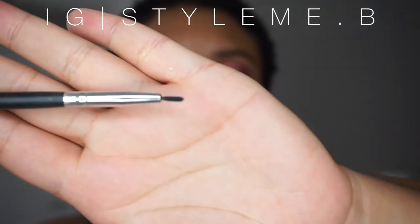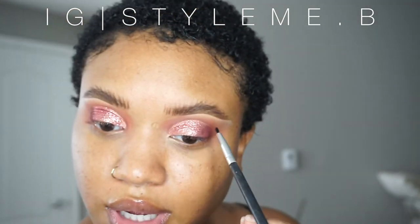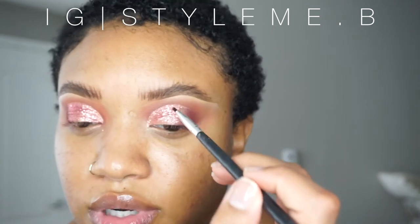Okay, so the glitter is on and I'm gonna go in with this little liner brush and go around it with the Hillrod just so it looks more defined.